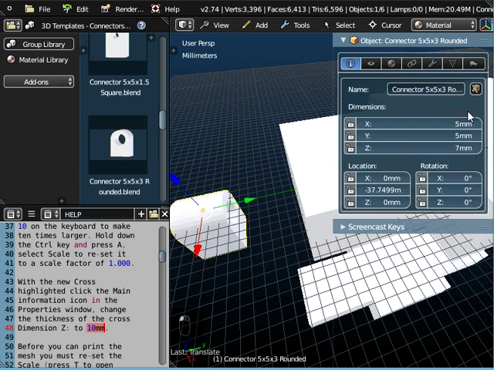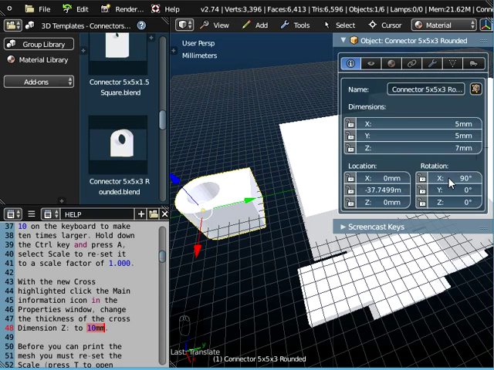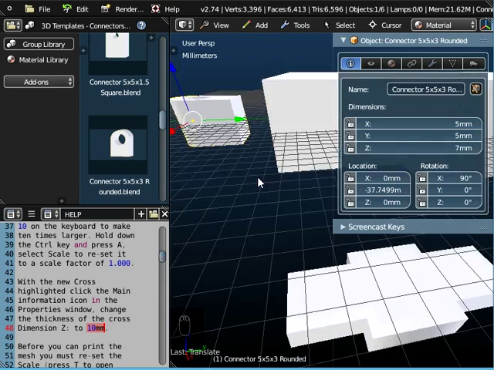I need to select the connector. I want to rotate the connector about the x-axis. So let's just see which way to rotate it. Yeah, that's okay. And usually with these things you've got to rotate it 90 degrees or 180 degrees. So 90 degrees is what we need to rotate it.